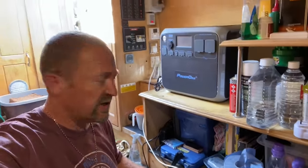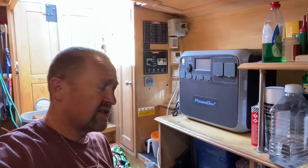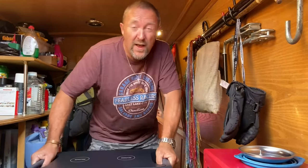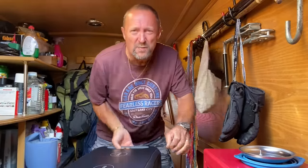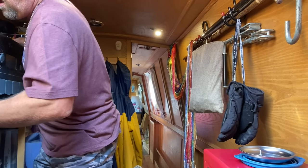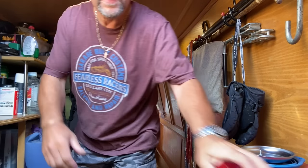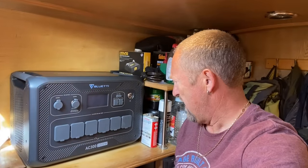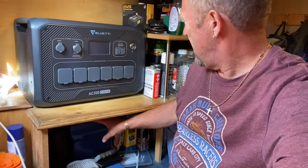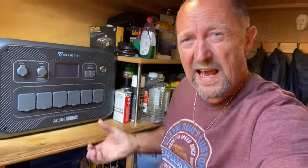Because the new one's in two sections, I might have to move things around — get it over this side with my toolboxes and move my tools over. I'll get the old unit out and then drag the other new unit down the back first. Here comes the first part of the puzzle — this weighs 21 kilos. The other bit weighs 36 kilos. So that is the problem I have. I'm just going to bung it up here where the old one was. And it does fit in there nicely. There's no way I'll be able to get the other unit on this shelf.